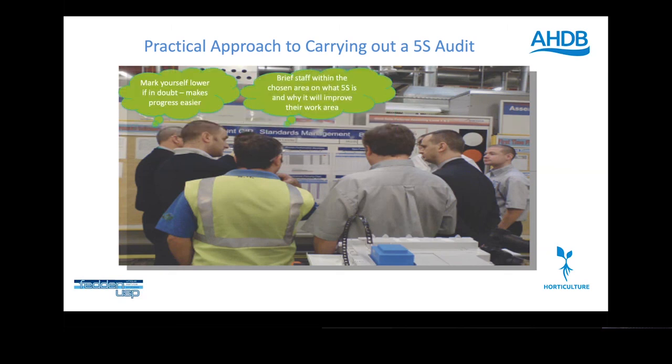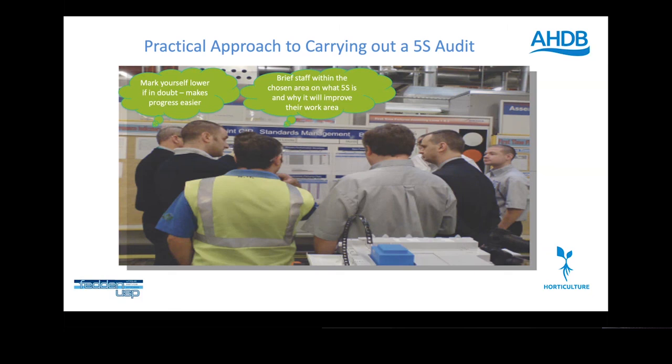Okay, just some hints and tips. Always score yourself low. If in doubt, give yourself a really low score, because that way you've always got room for improvement. I've seen people go round and score themselves 4s on every question, and then you've got nowhere else to go. So always mark yourself down, and that way there's always things that you can do to improve things. And by having a low score to start off with, and those scores getting gradually better, it encourages the team. It starts to build confidence in the team and gives them some feeling that they can make some improvements. And the good thing about 5S, it's quite visual, so people will start to see the improvements as well. So that will hopefully start to build this culture of continuous improvement, getting everybody involved and thinking about what they can do to improve the way the area functions.